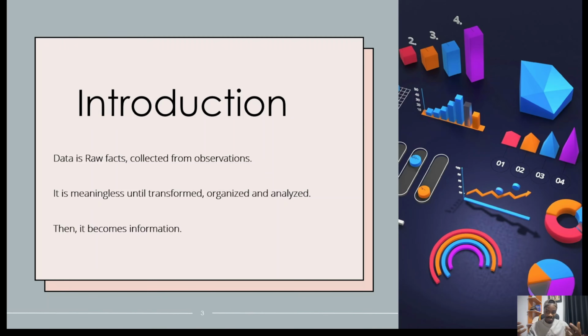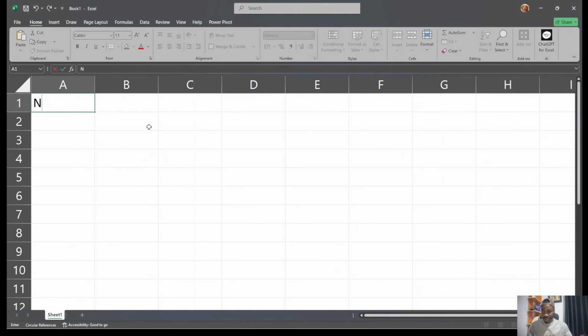So what is data? As you can see here, data is raw facts. Data is a raw fact collected from observations, that is, a raw fact from a particular observation. For example, maybe I have my students and I have their details. That means I observe their details and I got it recorded in a particular spreadsheet. So I have my students' age and email address. Let me explain that with Excel. I have my student's name here, my student's age here, and my student's email address here.